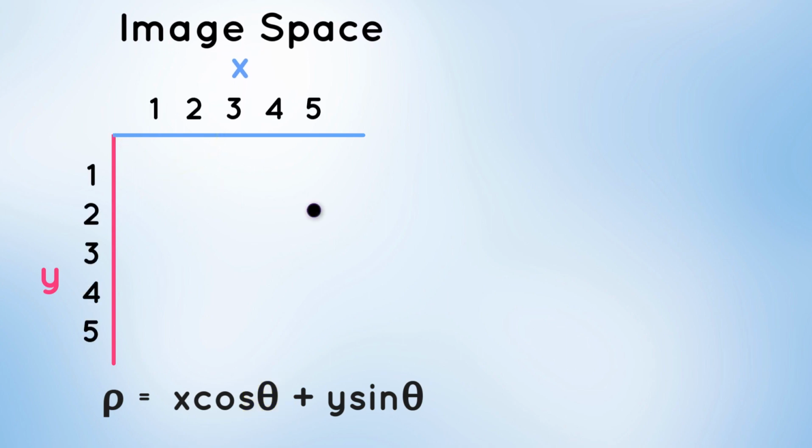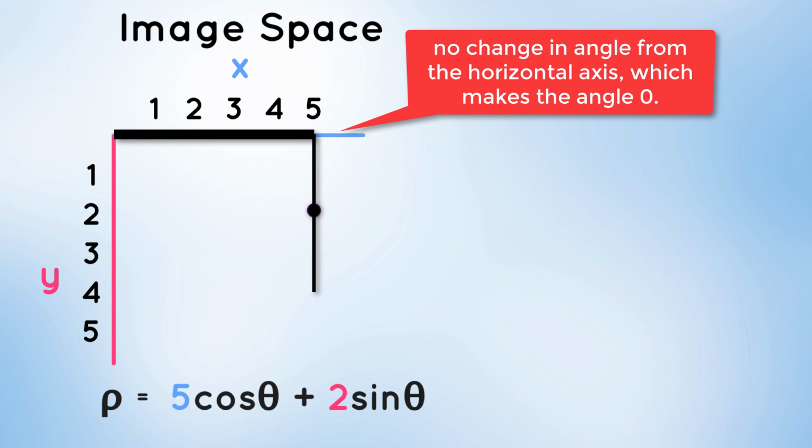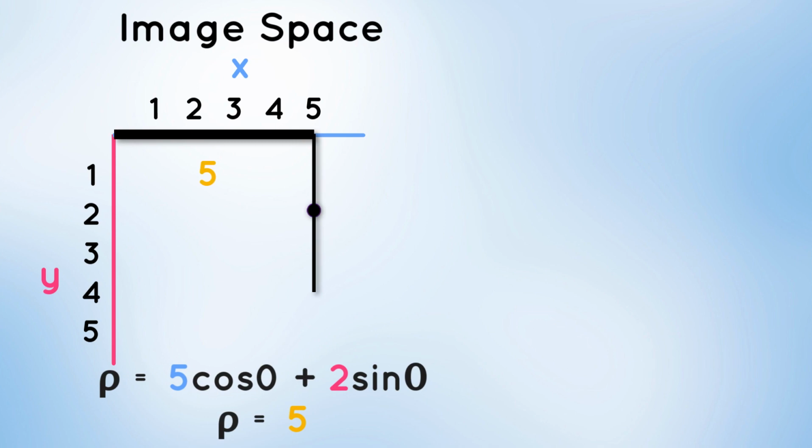Suppose I had a point with x position 5 and y is equal to 2. As you know, this is a point, and many lines can pass through this point, including a vertical line. We used to define lines passing through our points by their slope and y-intercept m and b, but now they will be defined based on rho and theta. If we want to measure the perpendicular distance from the origin to the line, the angle of inclination of the normal line from the axis is simply 0, which works out to a distance of 5.